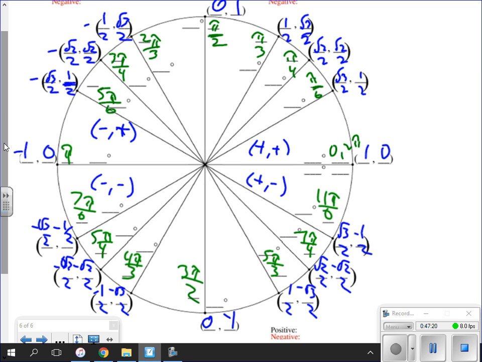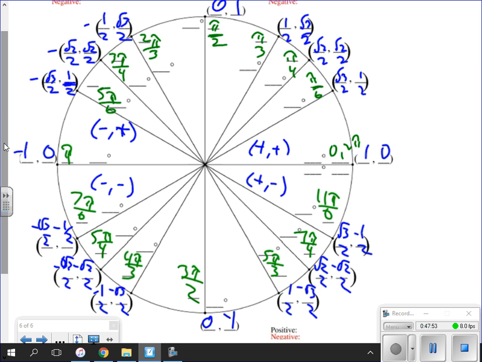Once again, knowing that first quadrant will give you your sine and cosine values. You absolutely need to know your sine and cosine values for 0, pi over 2, pi, 3 pi over 2, and 2 pi. The four ups and downs, the 0s and 1s and negative 1s, those are huge. That first quadrant, pi over 6, pi over 3, pi over 4. If you know those, you can get everything else. You may have to stop and figure out what you need, but you can get everything else.